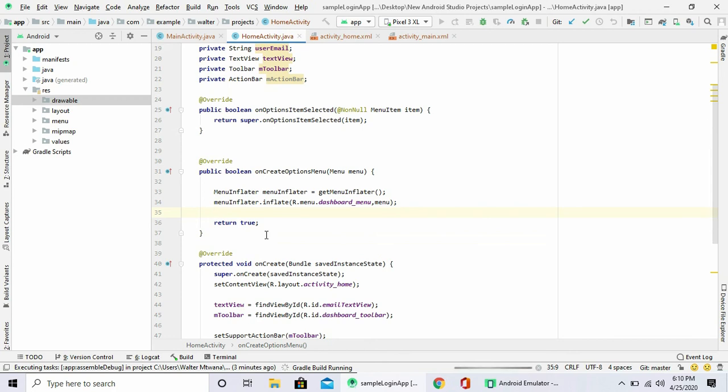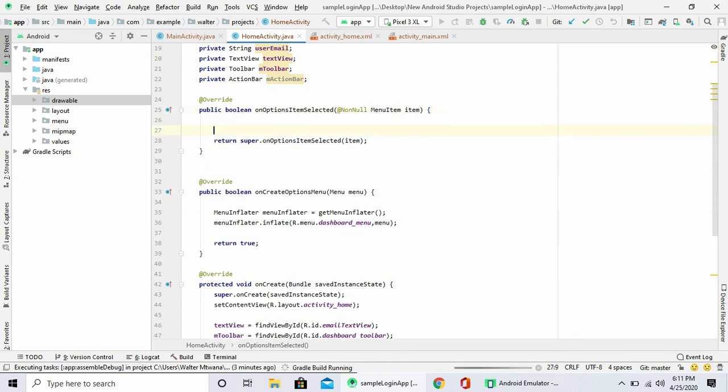Now one thing that is left to do is to listen for clicks. We can always do this inside onOptionsItemSelected. Now that we've created our menu and inflated the menu resource file, the next thing to do is listen for clicks, and that is as easy as it sounds. First of all, we come into the method onOptionsItemSelected.